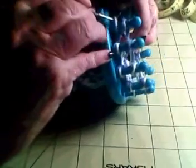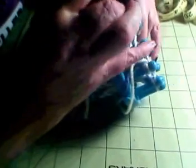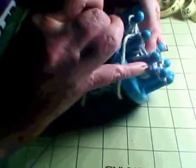Like I said, this shouldn't take long to do. It's just that I'm teaching it, so I have to go little by little, give directions on how to do them. But as soon as you get the groove, then it's all up to you. The sky is the limit. Push down.